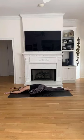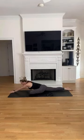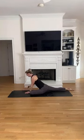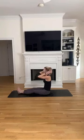Three more breaths. Create space for something new in your body. After your third breath, begin to walk it in. And then just bring your back leg around to meet your front. Shake it out here.